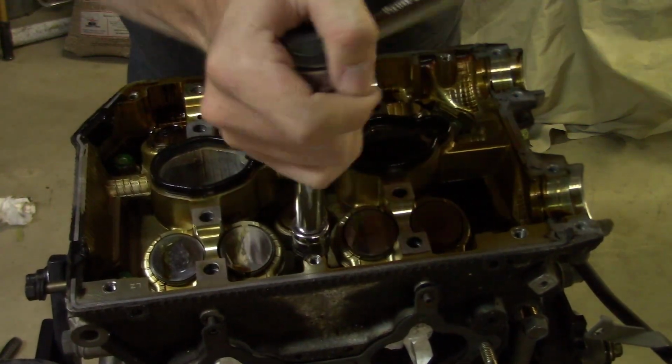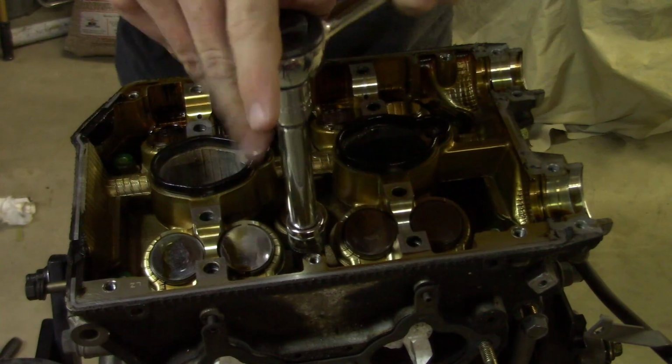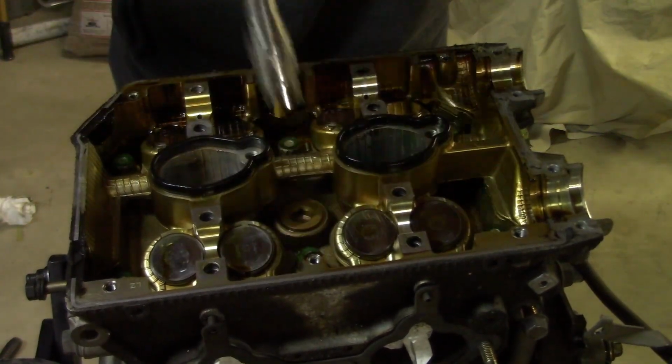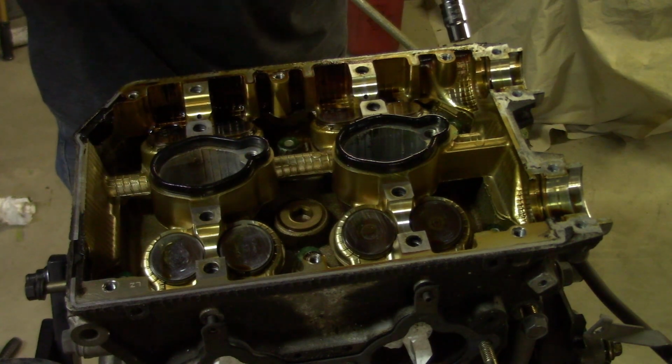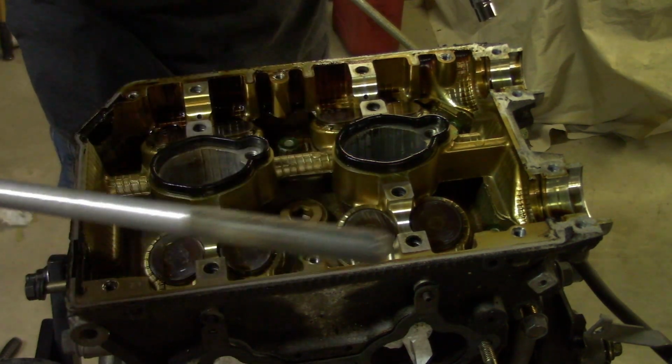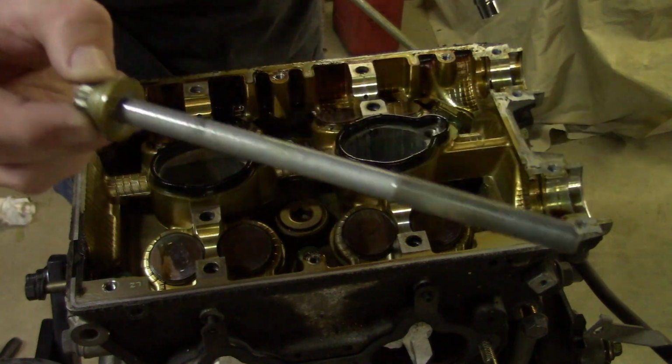It's an interesting smell that's being released out of here. It's like a popcorn oil smell. It's interesting. And there's one head bolt right there. Don't mix these up.